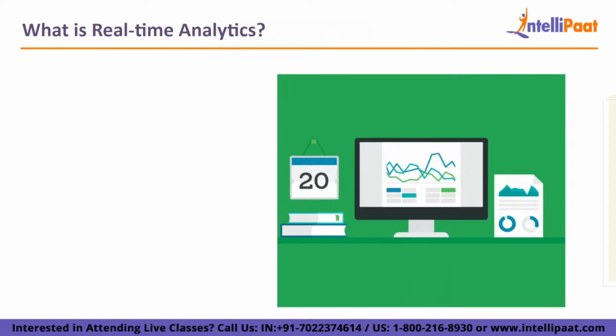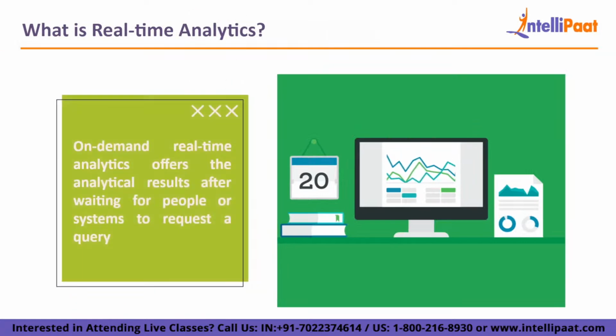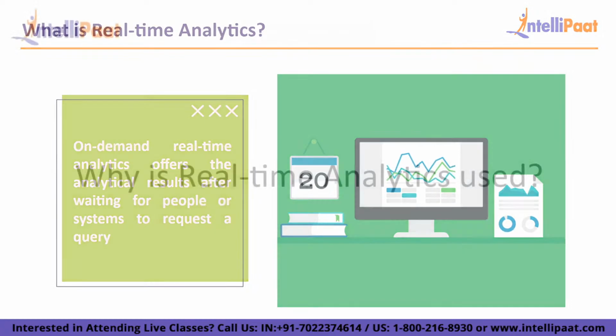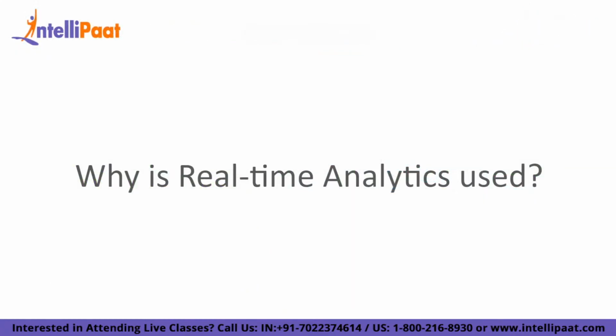On-demand real-time analytics offers the analytical results after waiting for people or systems to request a query. Continuous real-time analytics is more proactive and notifies users or initiates actions as the events take place. Businesses are able to respond instantly thanks to real-time analytics. They can seize the chances or head off issues before they even arise. Now let's move on to our next topic, which is why is real-time analytics used?